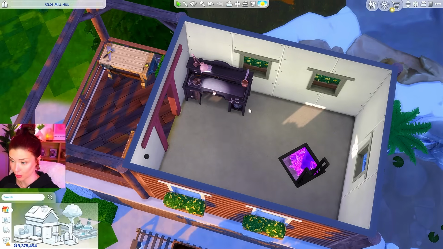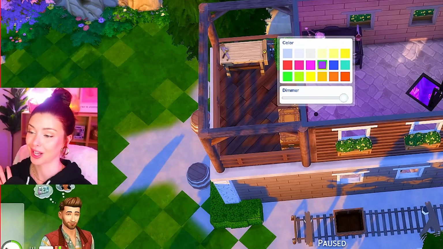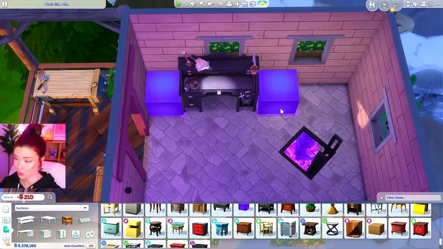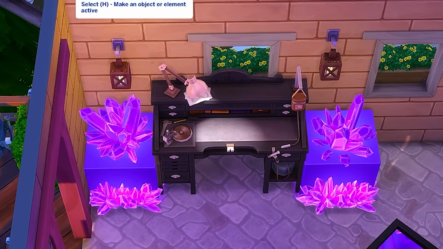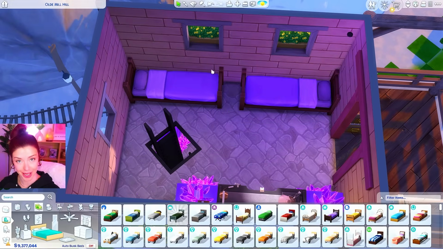I've brought my gemology table with me. I also changed the lighting in the other one to purple just to give it more of that amethyst cave glow. We could stick this in the middle of two cubes so it looks like this. Oh, we could use this purple bed. Do we add two? Sure, why not? We'll have two beds in this one.